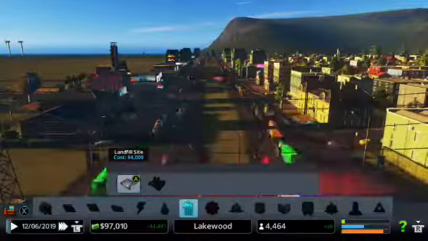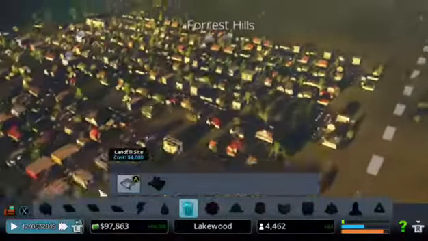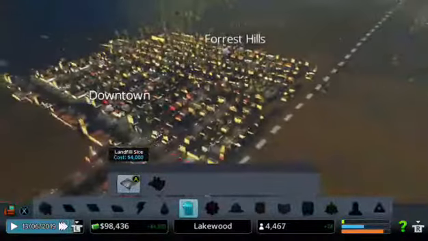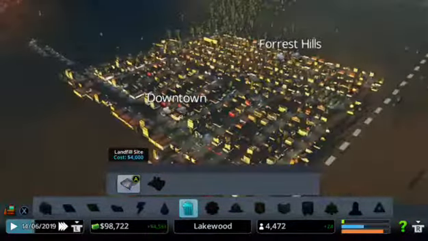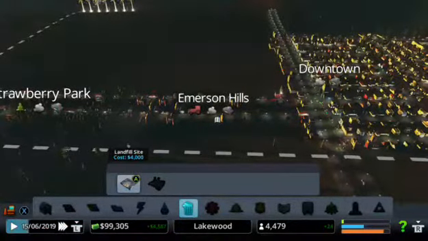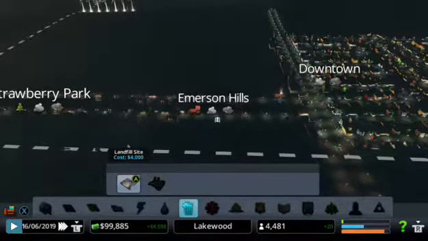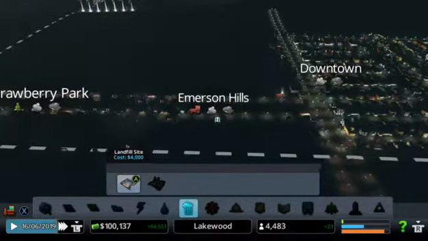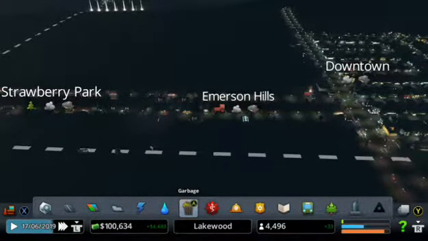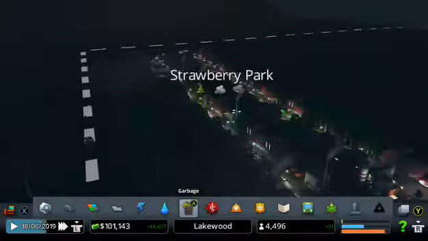Today we have here Cities: Skylines. As you can see, in the last episode we expanded this whole area over here, the forest hills, and we put down a few districts, so we can have smoke detectors and also take off all those industry zones that were polluting all over the place.